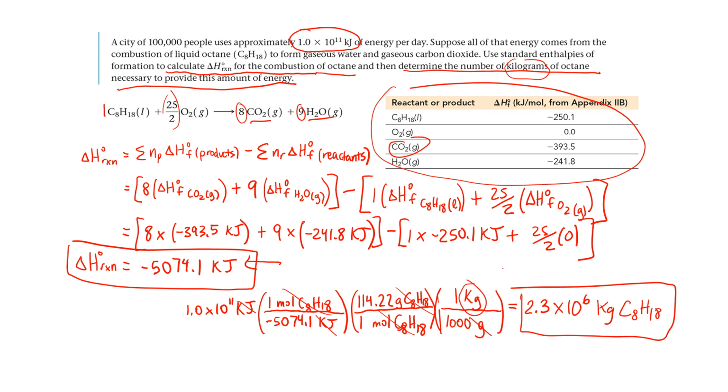So like I said, this is pretty easy. As long as you get this table, it's a straight shot from there. You can calculate delta H of your reaction, and then whatever else the problem wants, you can use some stoichiometry based on the balanced chemical equation to get any other piece of information that the problem may want.